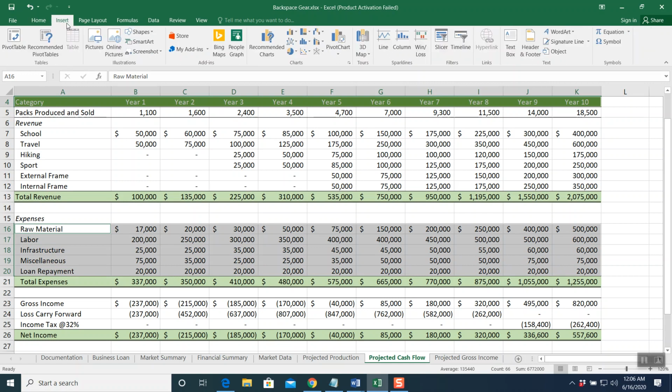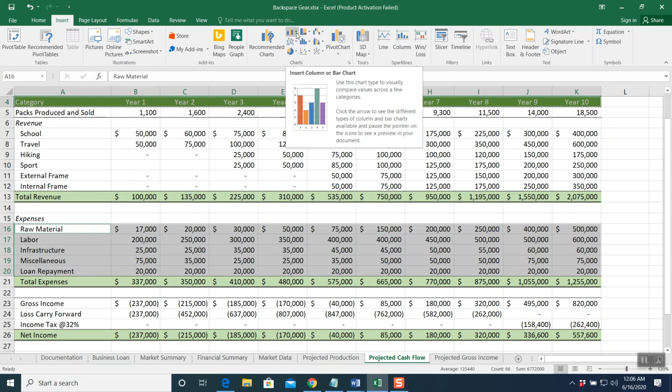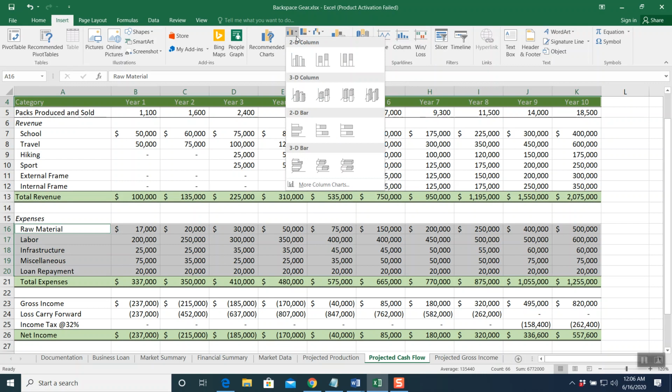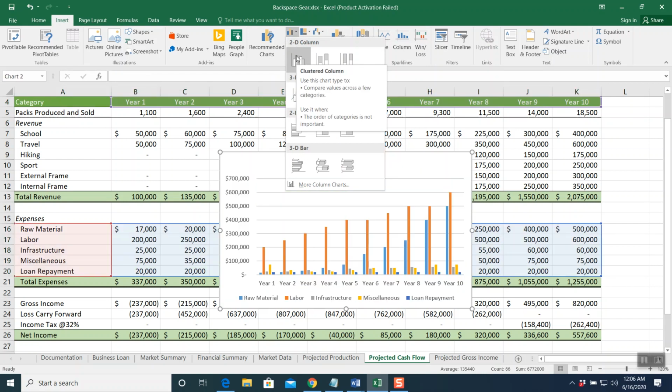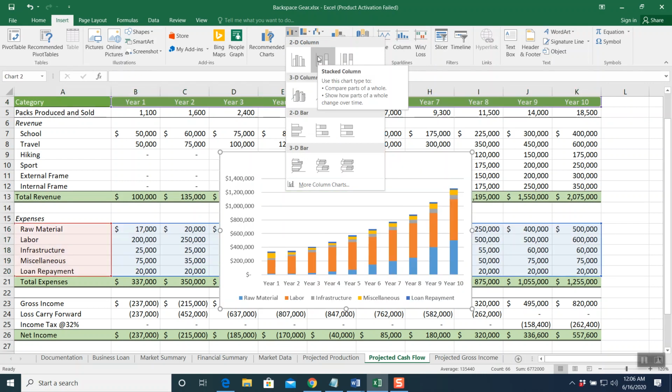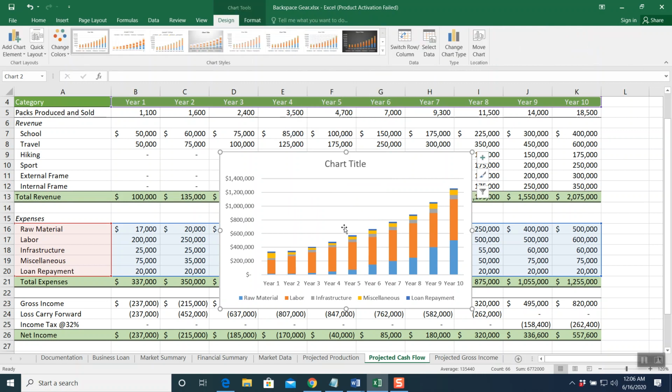What kind of chart do we need to make? This time we need to make a stacked column. So it's a column chart. All of these charts have names. I click on right here. It says insert column or bar chart. Click on it, and the first chart name is clustered column. Second one is called stacked column. So this time we need to create stacked column. Click on stacked column, and the chart has been created.